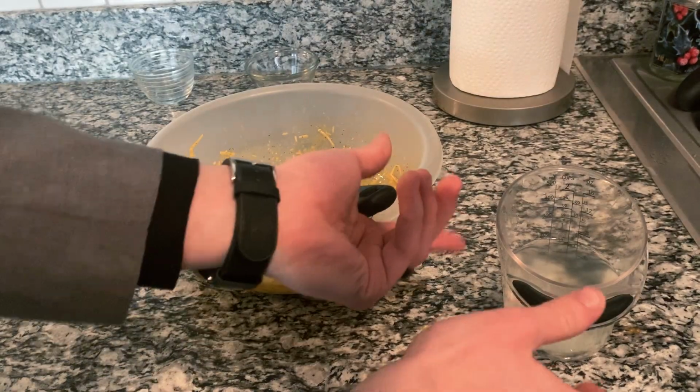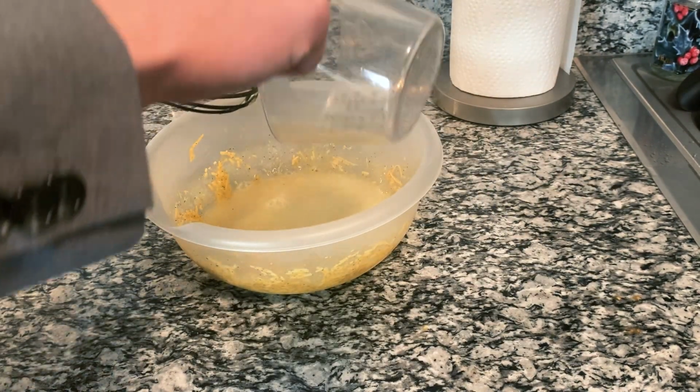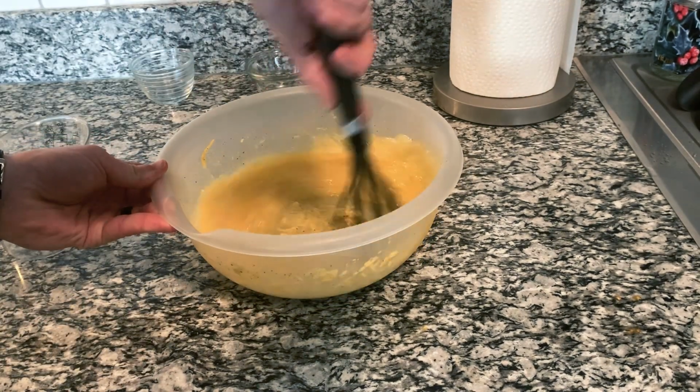Once the noodles have all risen to the surface and they're done boiling, go ahead and drain that water. Take that pasta water and add it to our egg mixture from earlier in the video. We're going to whisk that together and you'll see that it gets to a pretty liquid consistency.